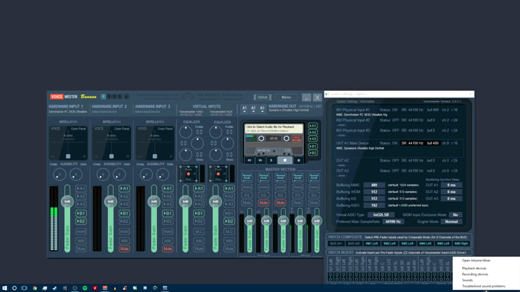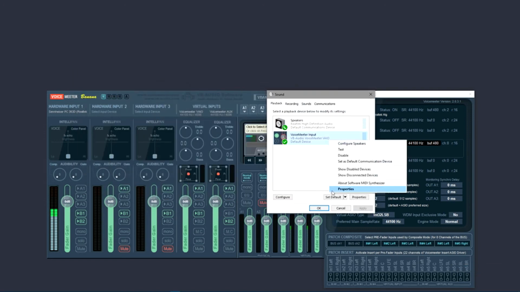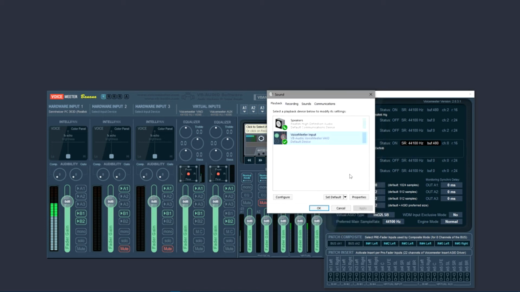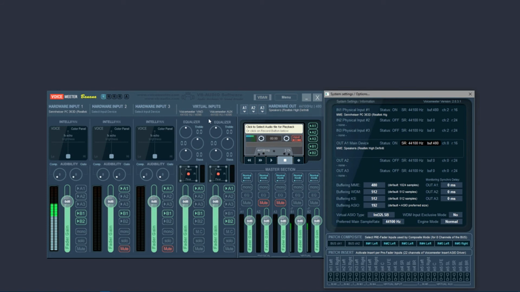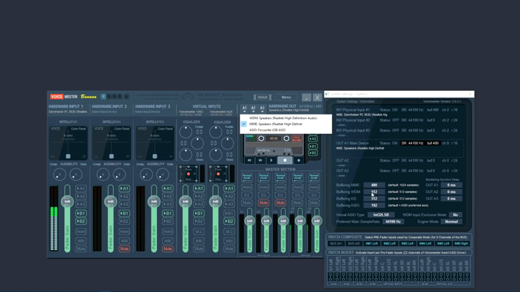A very simple way to test for distortion or crackle is to open up your Voicemeeter input, select the Advanced tab and then click on the test. If you can hear that test without any audio distortion or bad sounds, then you are okay and good to go. If MME does not work for you, you can select WDM in the hardware input and hardware out and try messing with the different values.